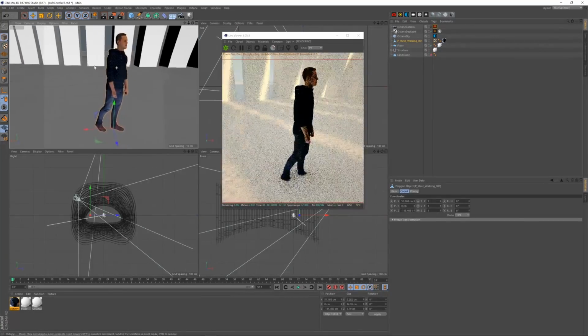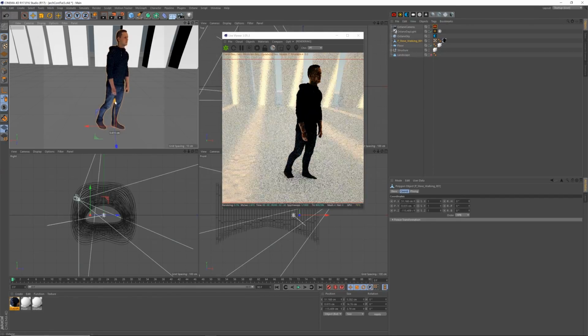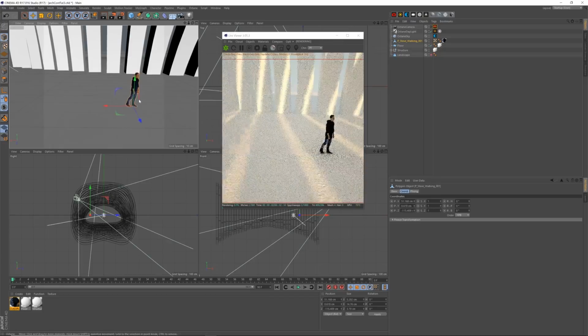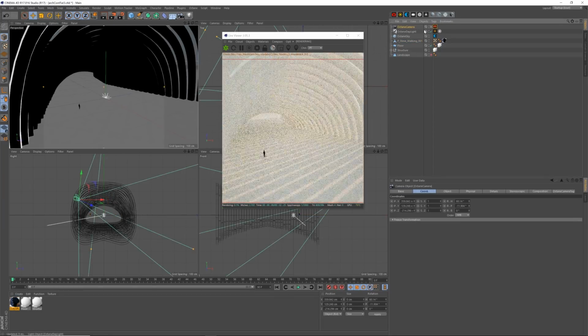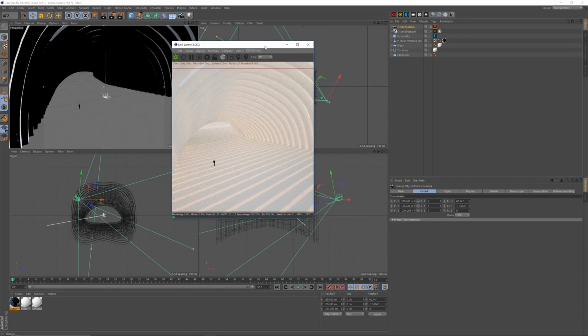And if I rotate around him, I can see the map has applied to him correctly. His feet are through the floor just a little bit, so let me just drag him up. Yep, and now I can go back to my camera view. So all my textures are done now.